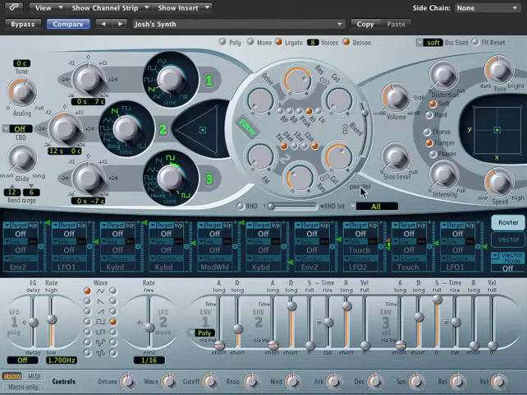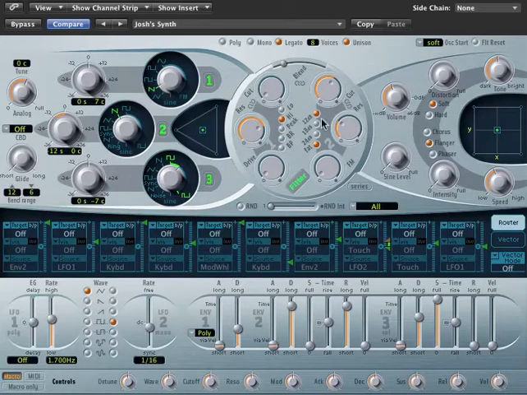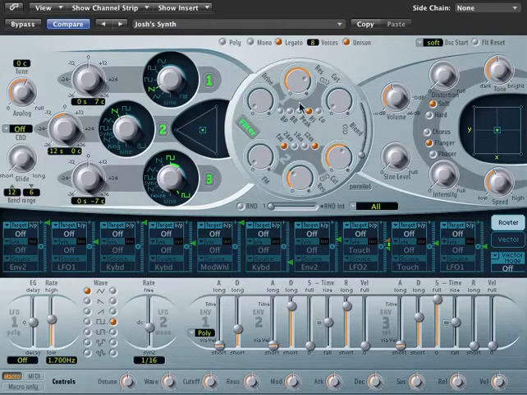You can also run it in series if you click here where it says parallel, which means that the signal from the oscillators goes into filter 1, then goes into filter 2, then goes to the output of the filter. You can also adjust the blend of the two filters here. So if you want all filter 1 and you don't want to use filter 2, you just push the blend knob all the way to the left, or all the way to the right for filter 2. I'm going to put this back in parallel, it's a little easier to look at that way, and I'm going to put the blend all the way up to filter 1.